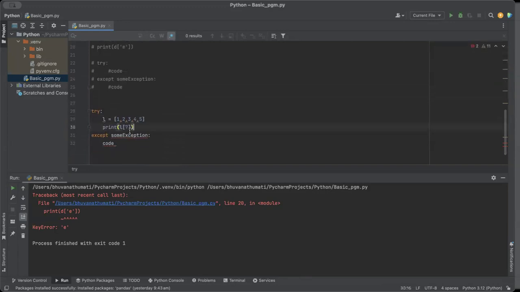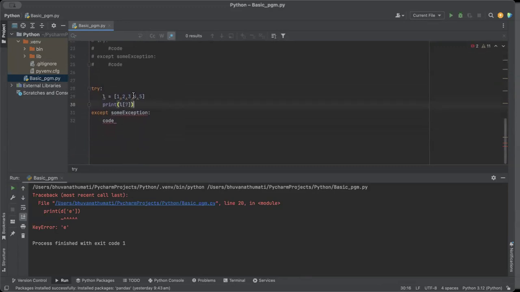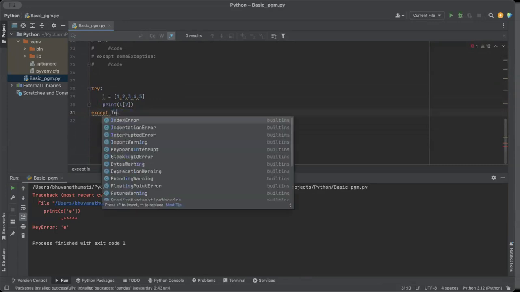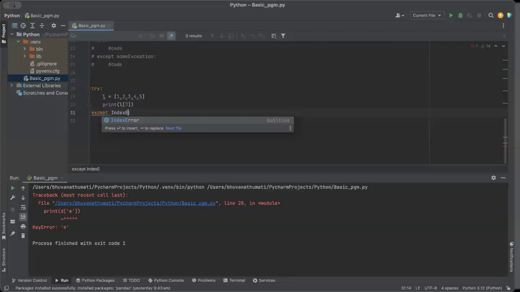So this might raise an exception, right? So I'm writing it inside a try block. Then I'm writing the common exception type, that is IndexError, and then I'm printing "this is an index error".